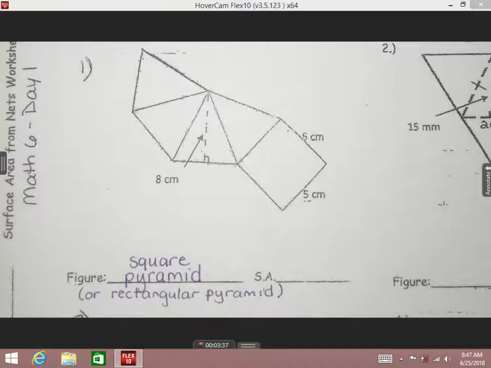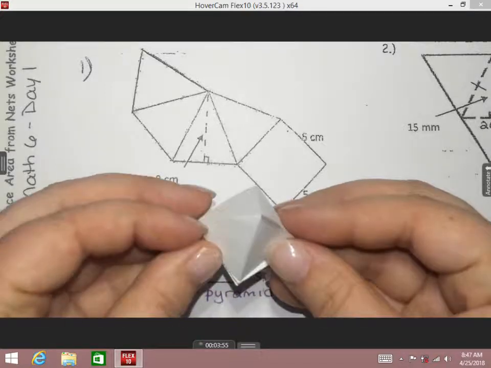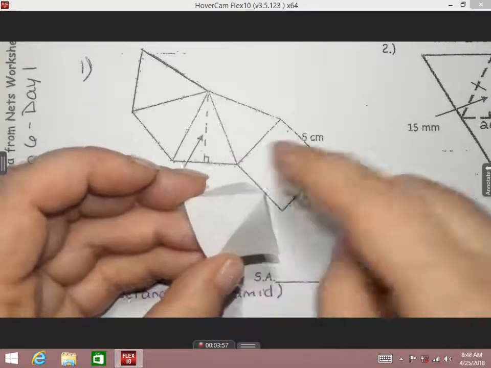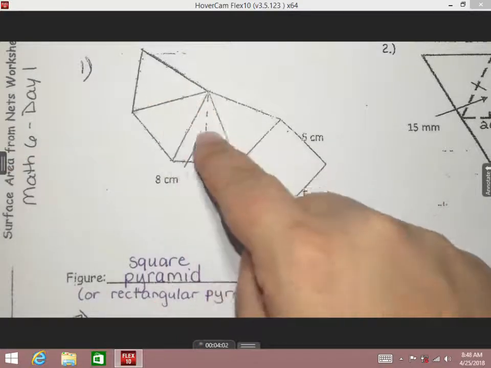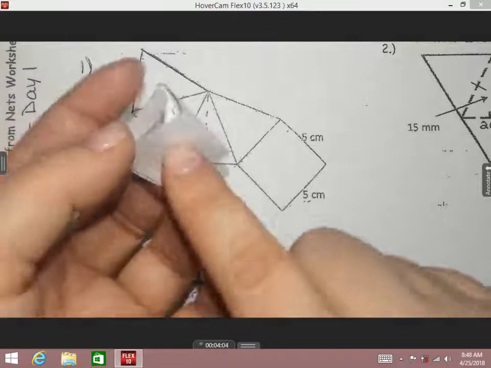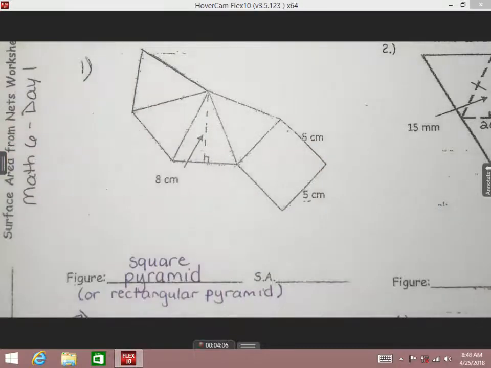All right, so now let's talk about surface area. To find the surface area, we literally find the area of every single surface, and then we're just going to add it up. Now, fortunately, I'm not giving you the shape in this form. It's already laid out for you, so you can see all 4 of the triangles. Here you have 1, 2, 3, 4 triangles on the side, and then you also have the square that's on the bottom. So we're just going to find the area of every shape and add it up.